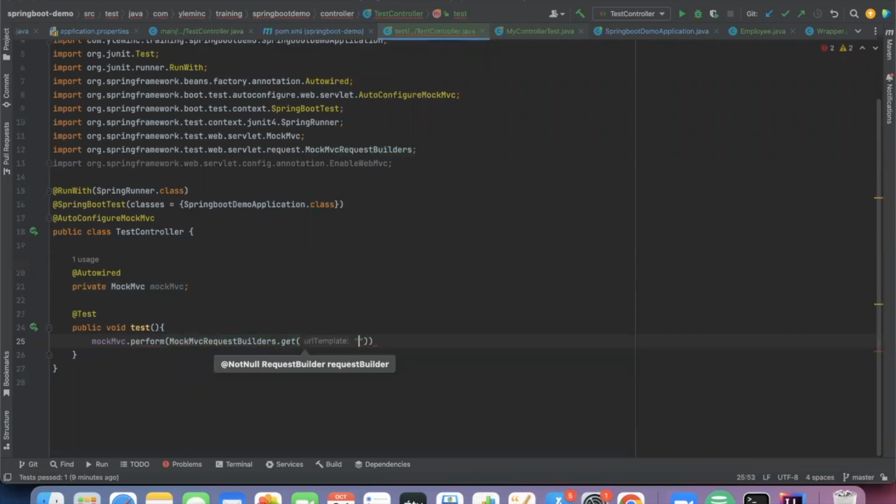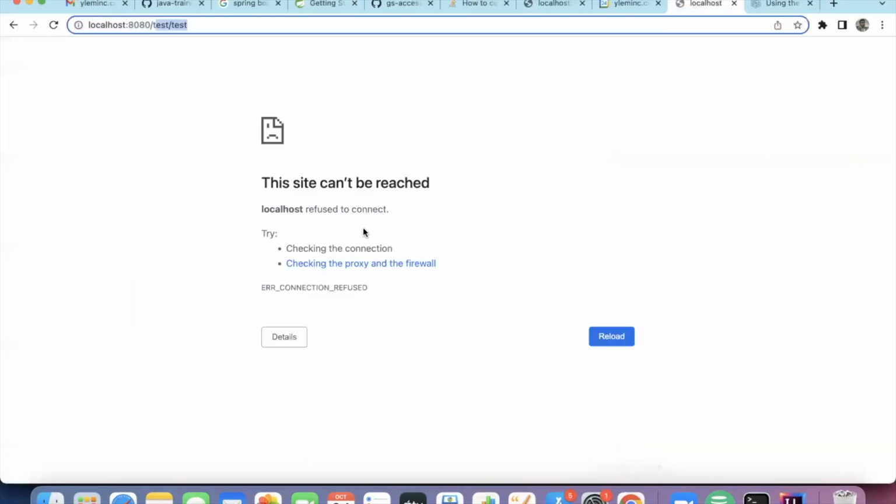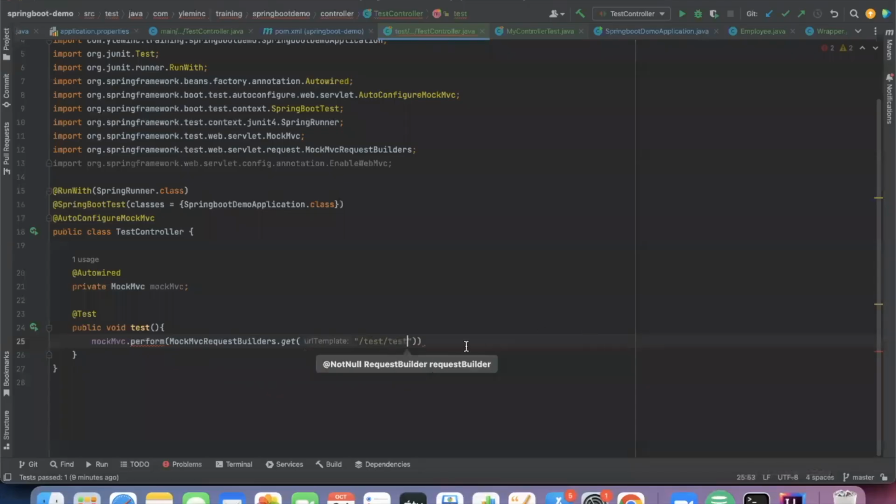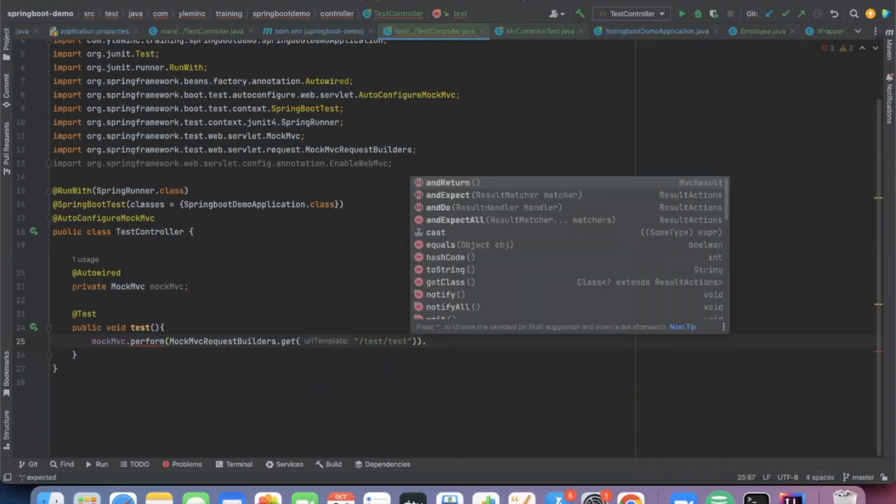You don't need to specify the port number and all, because JUnit creates an embedded server specifically for this test, so it automatically knows it. But you need to give this endpoint, test.